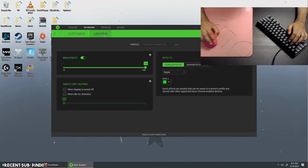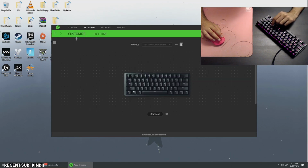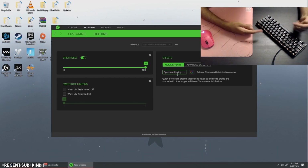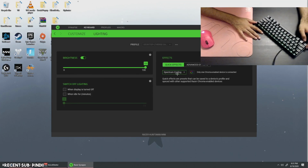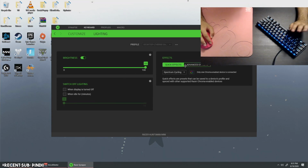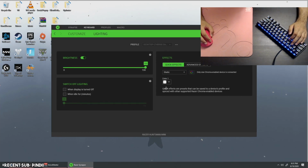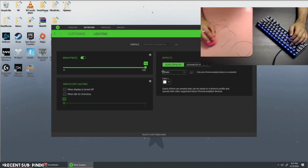There's ripple, which is probably when you click on it, there's a ripple effect. Some people like this. Let me go through some of these. I like this one as well. Nice colors, bright colors. So if you're super into lighting, I recommend getting the white one, because the light will pop out 100 times better than the black one. But I don't like having it too bright. Having the light just right so it isn't too much is always nice for me. So I'm going to keep it on white. Static, yep. And you can change the brightness too, which is a huge plus for me.